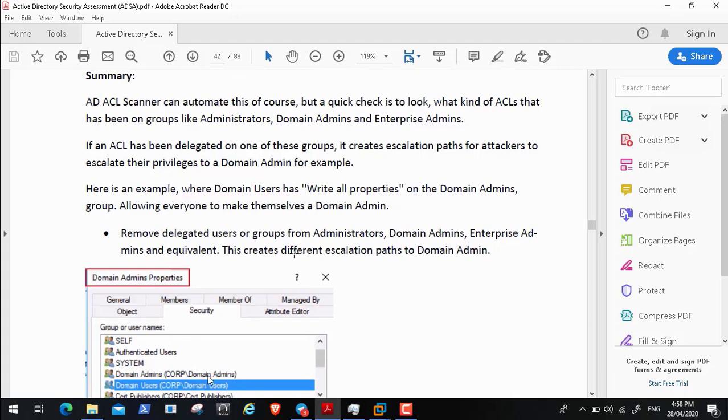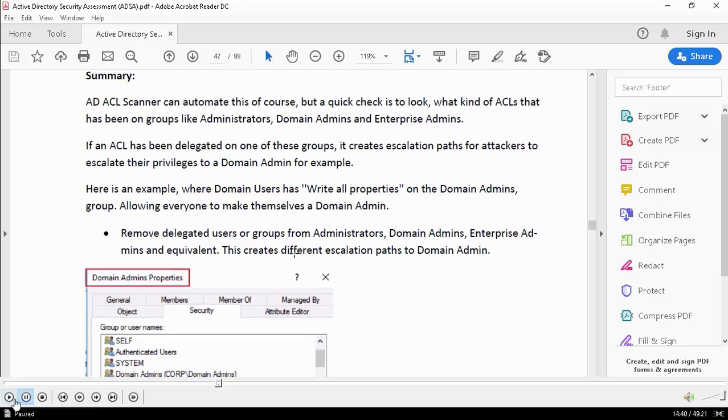Here it is saying to us that you should make sure that there is nothing in the domain admins Active Directory group's security. You should not give any Active Directory group full rights to this domain admins security group.